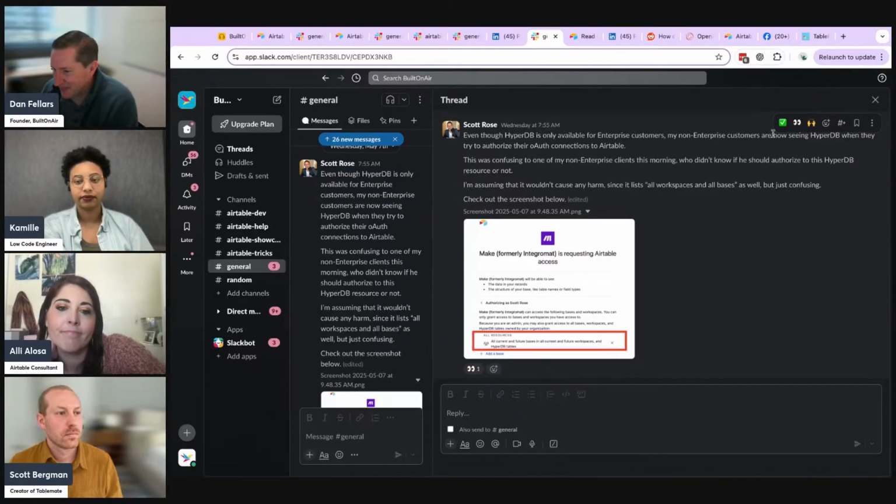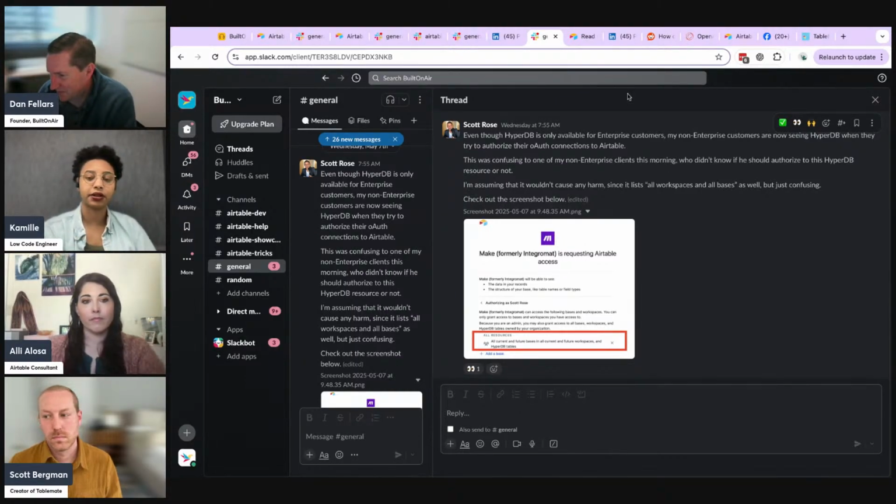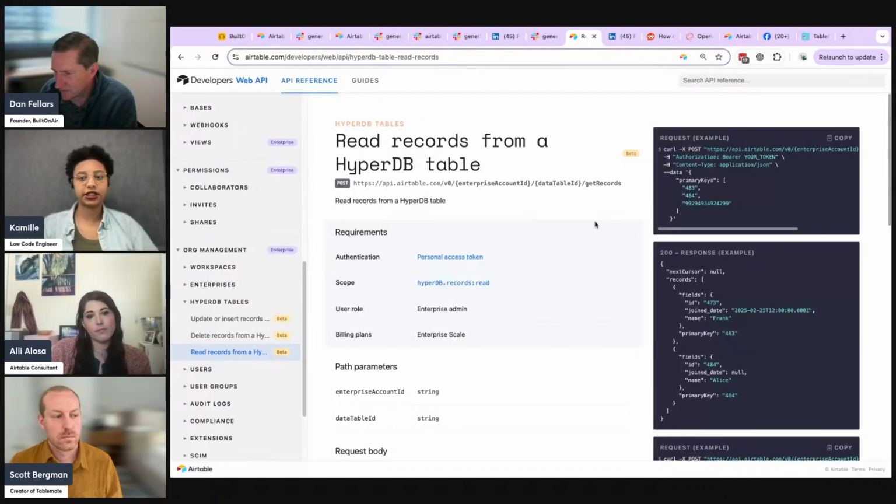Yeah, one of the pieces of feedback I gave for HyperDB prior to its general launch was if you're an individual user, and you had access to the HyperDB beta, you could specify an API token as being for a particular base or set of bases, for everything in your enterprise org unit, or a specific or several specific HyperDBs.